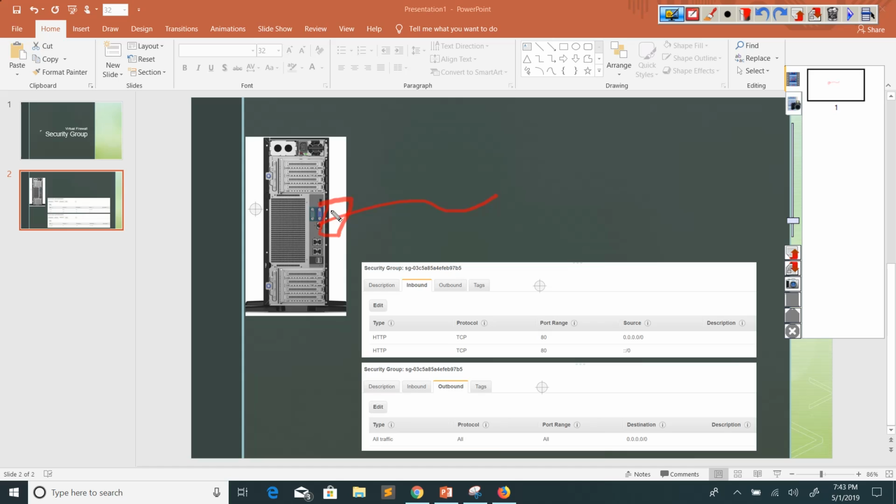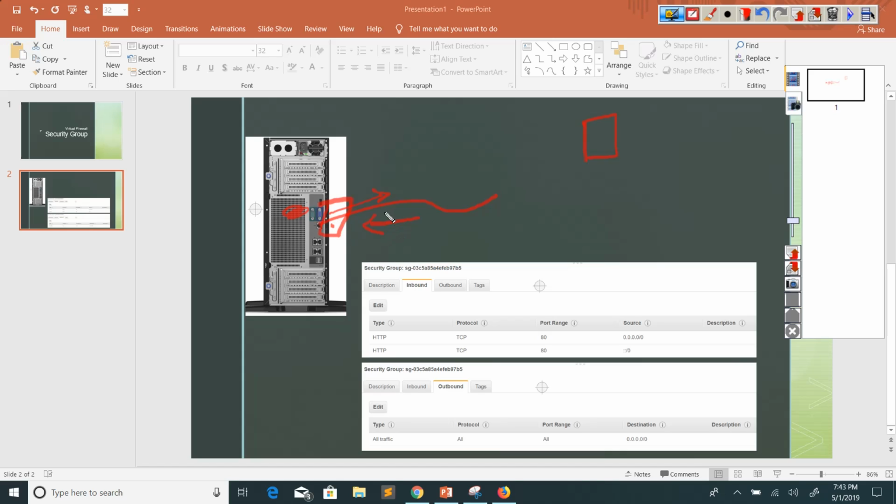This backup agent will be contacting the master server for backing up the data. That can be specifically mentioned in your outbound rule so that traffic will go out. Whenever there is a traffic initiation from your server, it will refer to the outbound rule. If there is anything coming from the outside world, that will be referred to in the inbound rule.